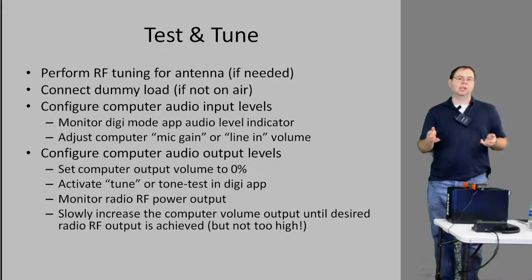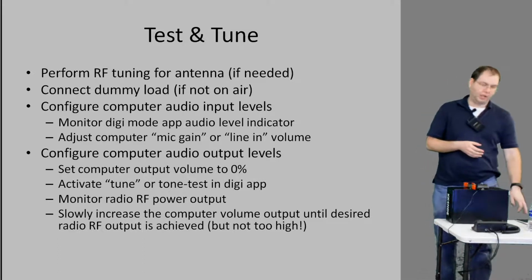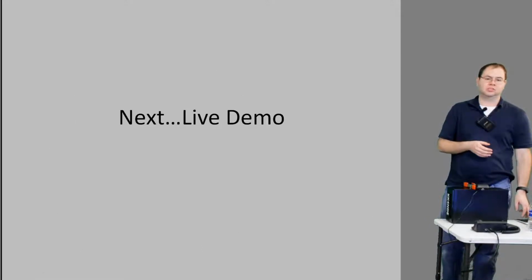So then what you do is very slowly increase the volume until the desired RF output is achieved, but not too high. In my case, the ICOM 7100, it's a 100 watt radio. So I set it to 100% power, 100 watts output, and then I've personally found with my computers that somewhere around 8 to 10% volume gives me 40 to 60 watts output, which is quite sufficient for what I need with the signals.